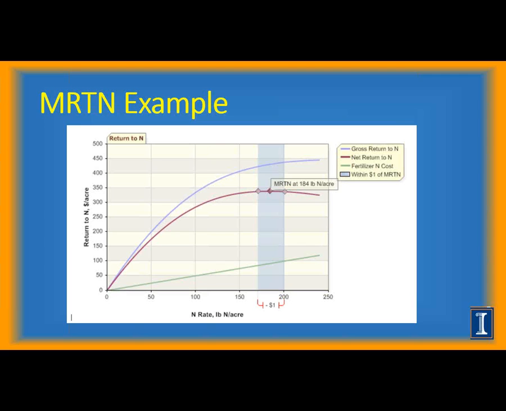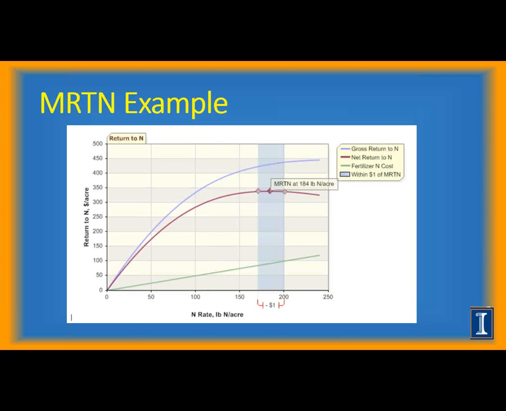I can't be certain. But anyway, you take a look, and the maximum return to nitrogen is right there in what's called the inflection point of that curve. So you take where that curve starts to bend down the other way and take that optimal thing right there. So that's the sweet spot for investment of nitrogen in terms of the maximum economic return.